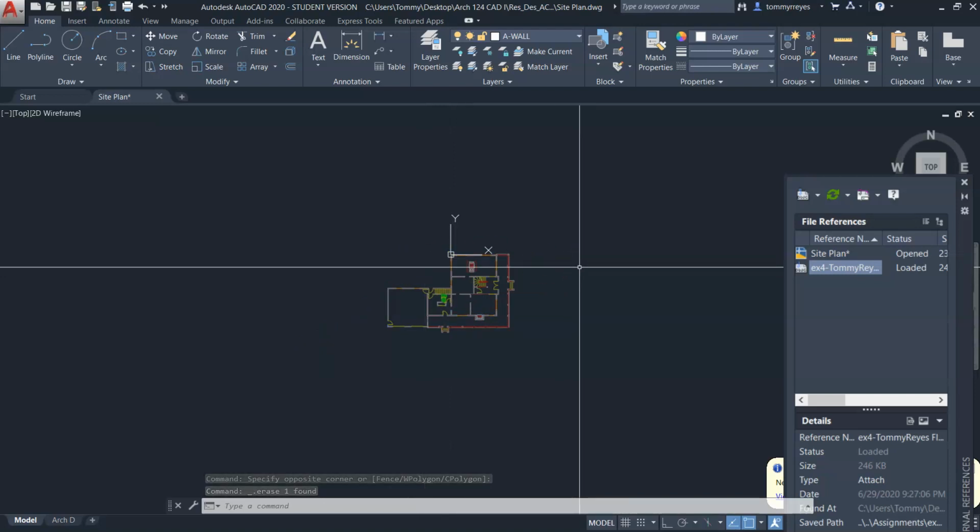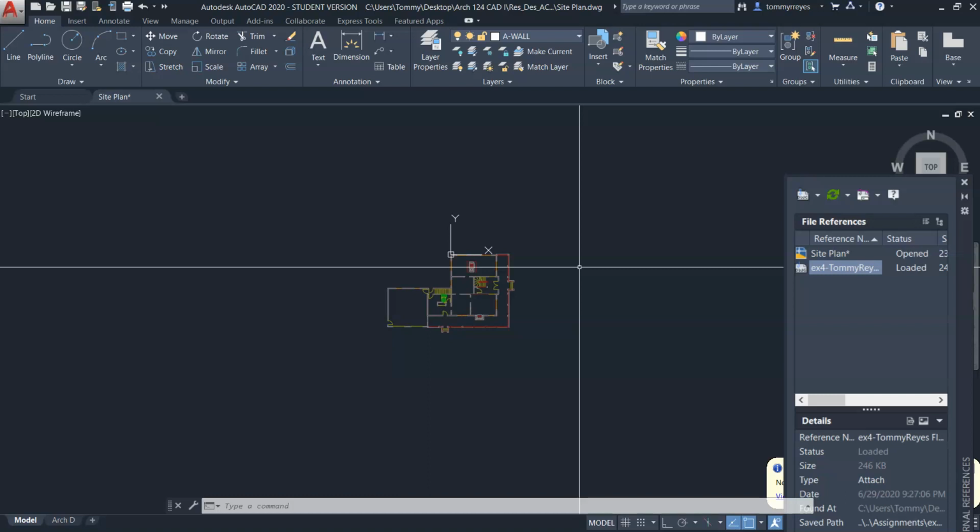Okay, so site plan. We're going to need a few things. Let's talk about what a site plan is. The site plan shows the relationship of the building in comparison to the property lines.